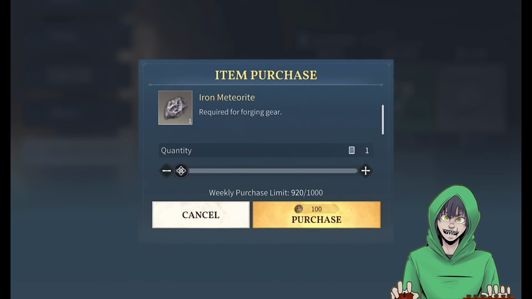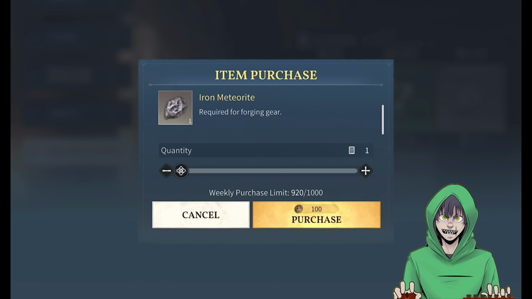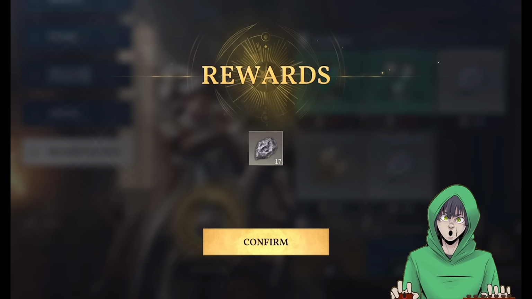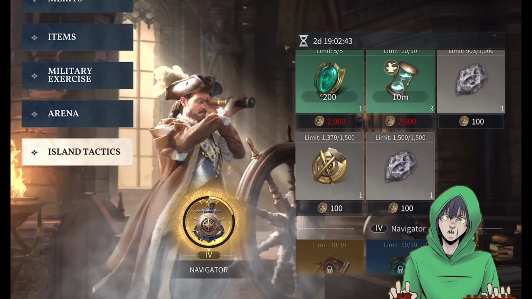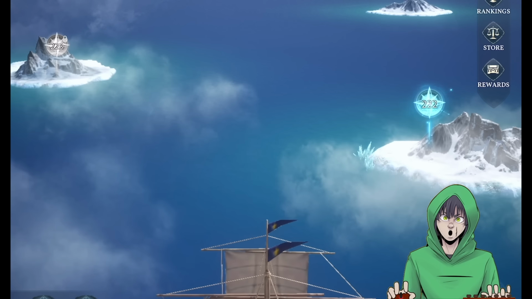And so this is one of the materials that you'll need a lot of as you go. And so like right now I have almost 3K coins. I can go through here and can click through and I can buy some coins like that. And I can buy some of this ore that I'll need to upgrade my gear, or to make my gear, sorry. All right, so let's take a look at island tactics.